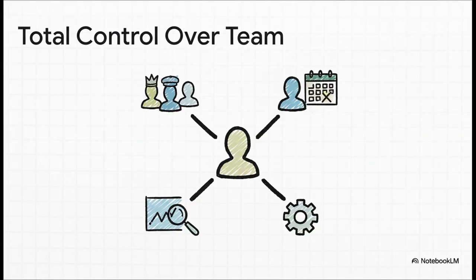But it's not just about access, it's about control. The system our source describes gives the account owner this incredible level of administrative power. You can assign different roles like admin or staff, you can set access to automatically expire after a certain time, and you can even keep detailed logs of who's logging in and what they're doing. It's basically a full-blown management toolkit for whoever is in charge of the account.